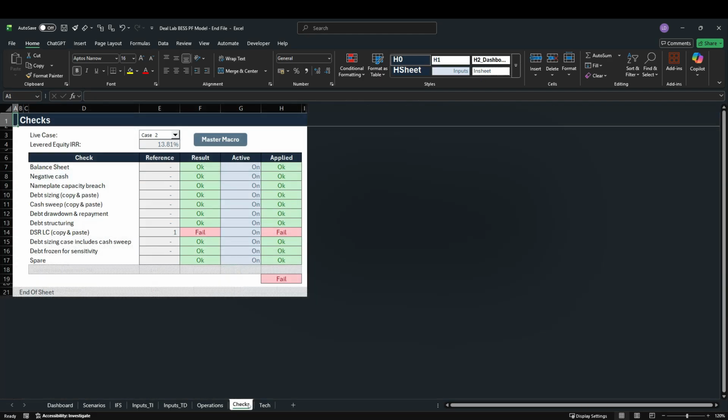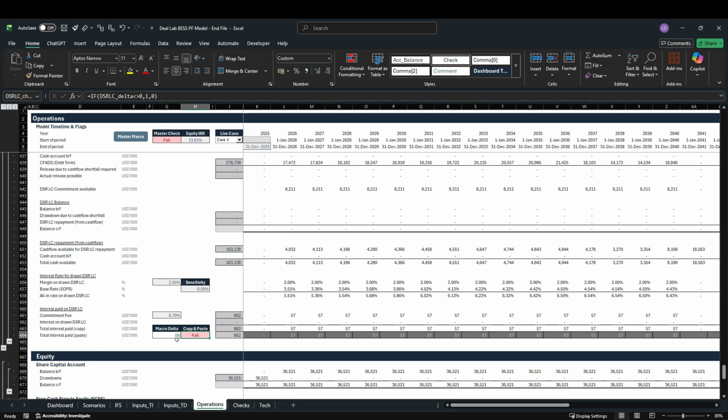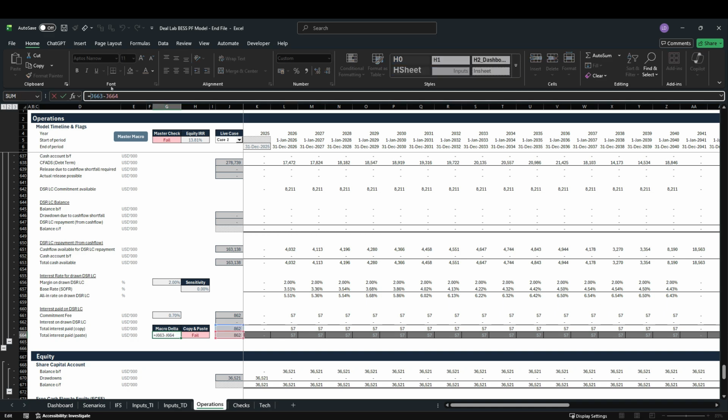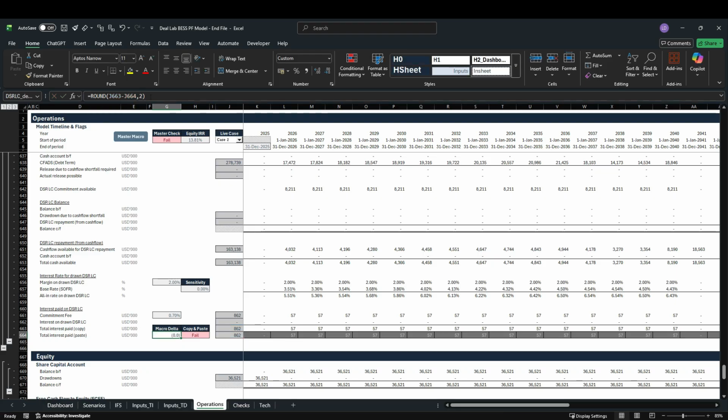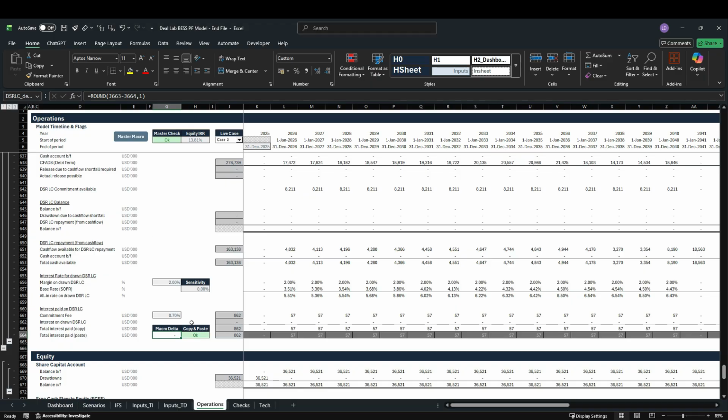When I flip over, we get a check, which stems from our DSR LC copy and paste macro. So if you just flip over here, you will notice that there's a tiny bit of a difference because we don't round this delta here. So I assume this number is extremely small. And that is indeed the case. So we could even say that we round this number to say 2 digits. Or let's actually do 1. So that we don't get a check every time that there's a slight difference for our LC copy paste macro.